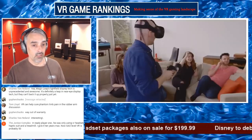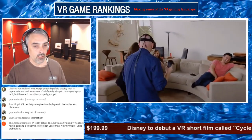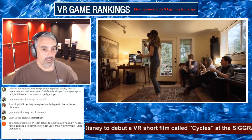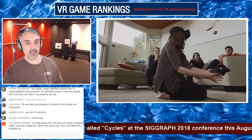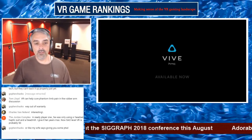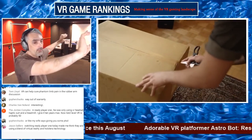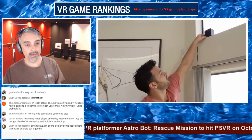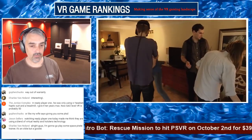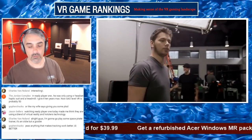Looking at the Rift subreddit — I didn't really see anything big earlier today. One guy is asking about buying a Rift and whether he needs a third sensor. You pretty much do. A lot of people say they can use two sensors in opposite corners angled down perfectly, but you really have to dial it in well. Also, Tested has a brand new video with hands-on of the Looking Glass holographic display — I'll talk about that tomorrow since I don't want to do a very long episode tonight.